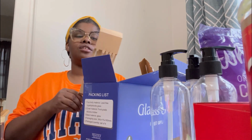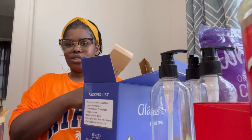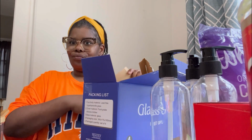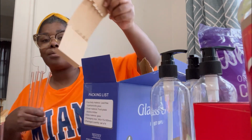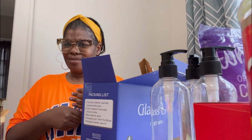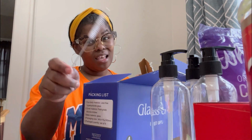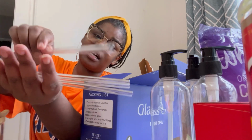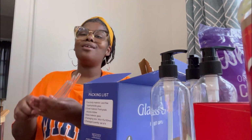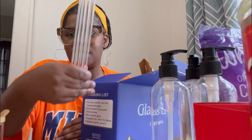Then it does have two straw cleaners, which I'm happy about. Because I get these reusable straws, and I'm like, how you supposed to clean them? Y'all get these plastic Starbucks cups, and ain't no cleaners to go with them. How y'all drinking out of them straws? Please don't tell me y'all just letting them soak, because you got to get up in there and scrub them. If it don't come with one, you got to get you one of these, okay? Especially with these glass straws. I don't know how long these going to last in my house. But this is gonna be specifically for my tea box, so I'll be the only one using them anyways, y'all. But these are cute.